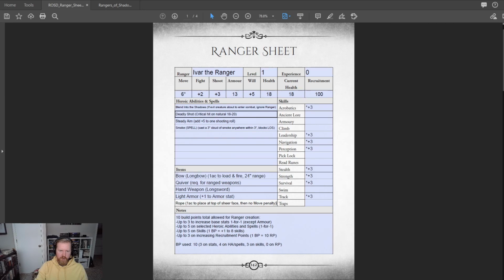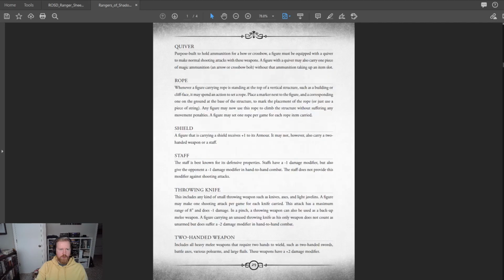So with our items, with our heroic abilities and spells, with our stats, with our skill improvements, we can clear out most of these notes. Everything except recruitment points, because we haven't decided whether we want to adjust that yet. Here's how we're looking so far. Now we want to look at recruiting companions.